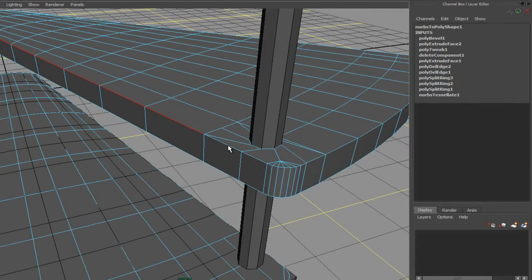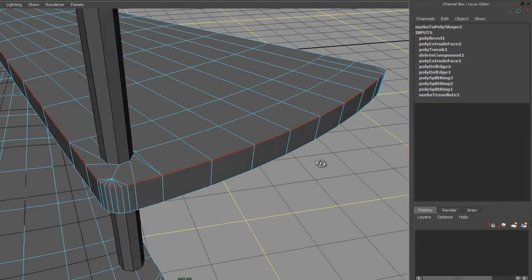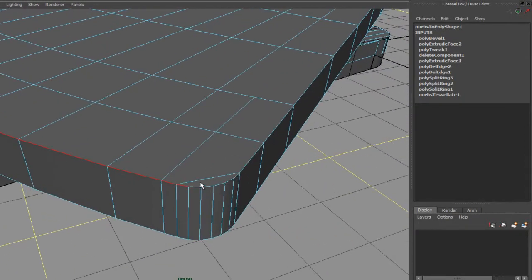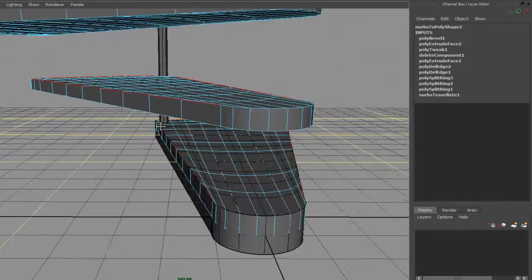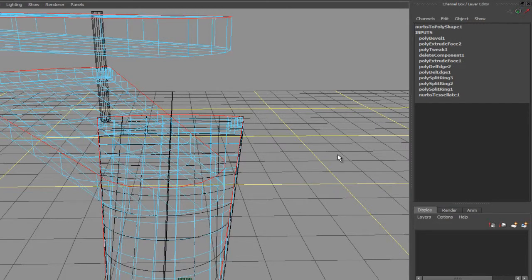So I'm going to double click and then shift double click to get that one. Shift double click to get that one. This is a broad n-gon here, so I'm going to have to single click these. Shift click. And then that one on the back end. And then the one right over here in the back. So that one. So let's confirm my selection.